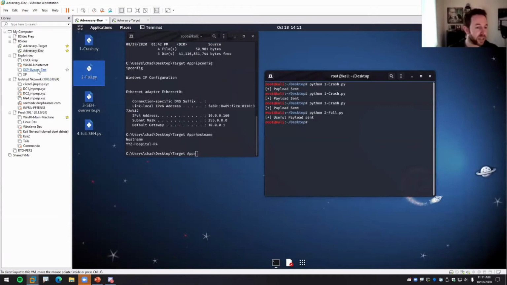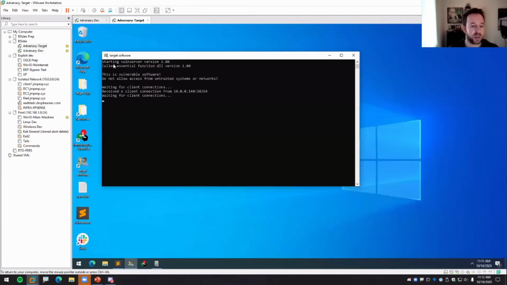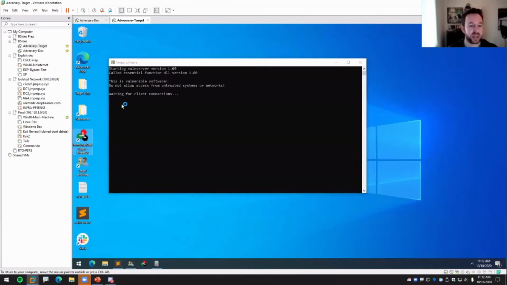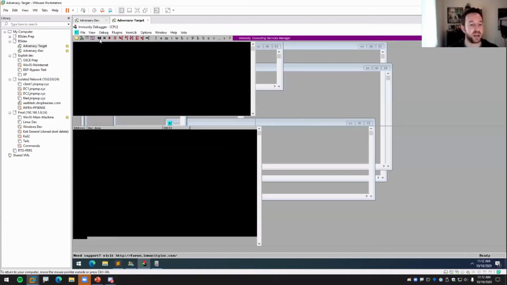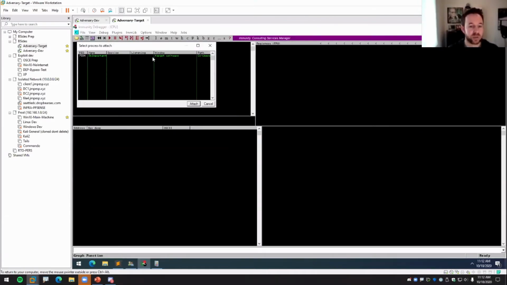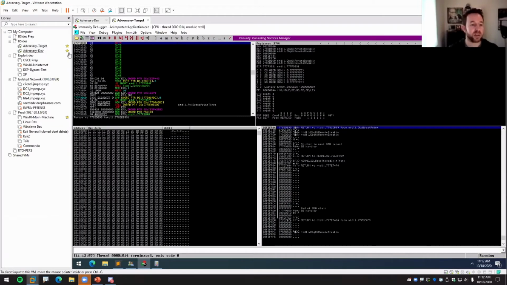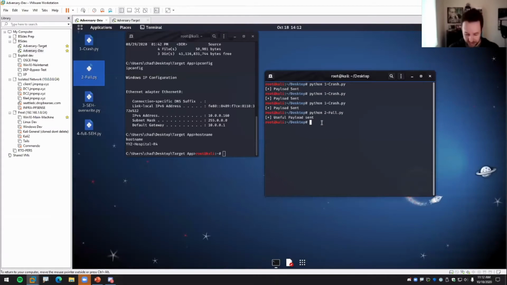I'm going to really quickly just show the software crashing again so that we can look at Exploit Guard helping it out. So I'll attach once more to our target software. I'll let it run. And rather than using the full exploit, I'm going to go back to the original crash because it's just a really good way to illustrate things.